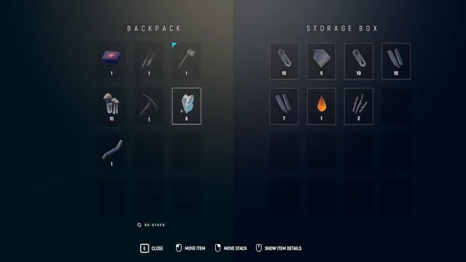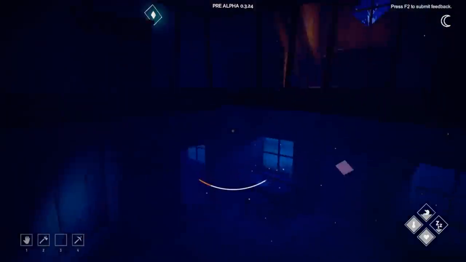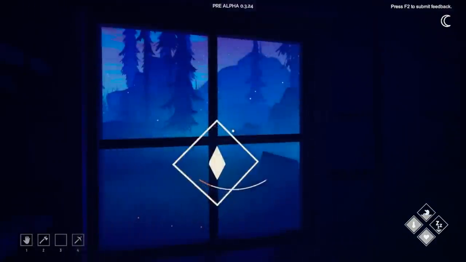So yeah, I got to say, this was a really successful episode, guys. I hope you guys enjoyed it. Let me know what you guys think. Should we go for the sewing room so we have some more inventory space? At least I think that's what it's going to give us. Or should we go for the greenhouse.